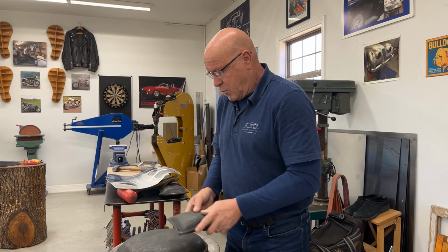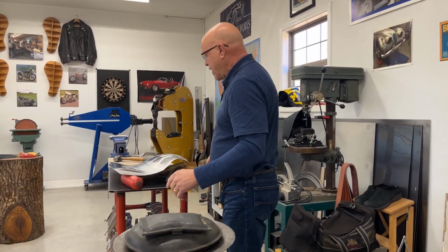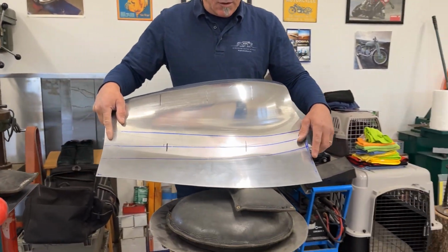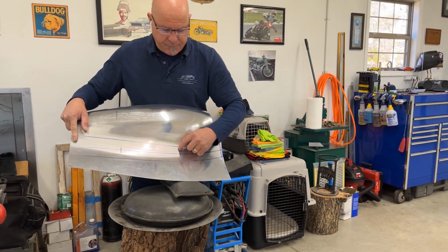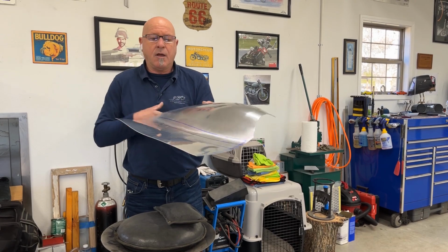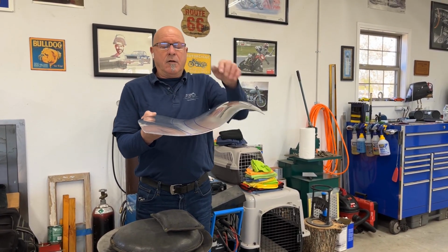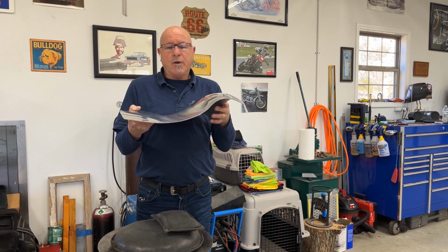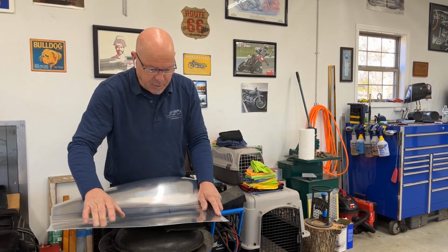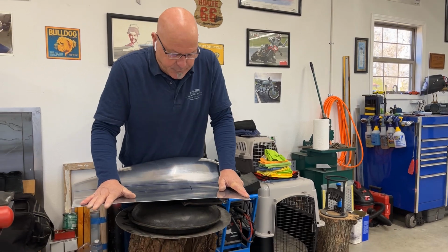But for today, we're just going to place it onto the other lead shot bag. I like to stack them to get the conformity of what I need. Like I say, this is the area here that is too flicked up. If this area comes down, that whole profile sweep will fit a lot better. Let's just see how we go. So I now just use a little bit of pressure.